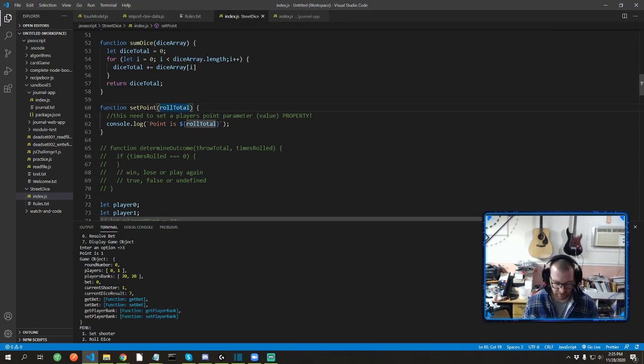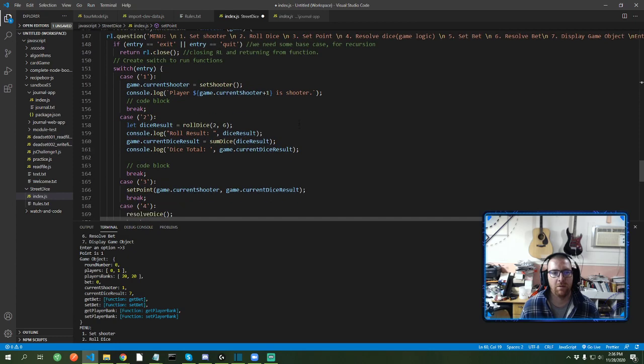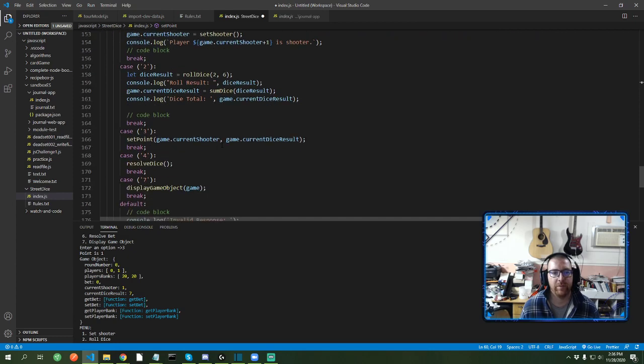Okay, so we need a current player. So set the point. Don't really need the player to set the point, as far as we know at this point.